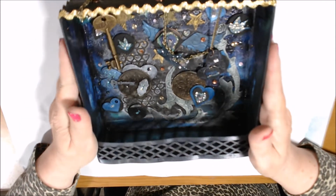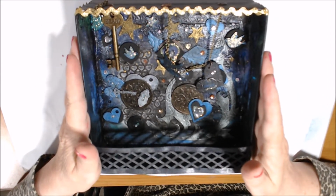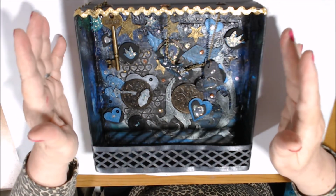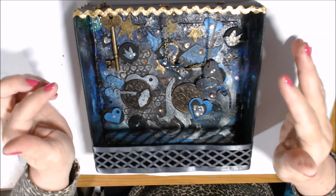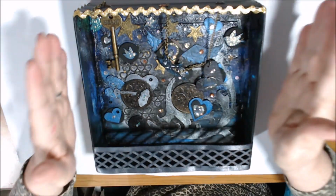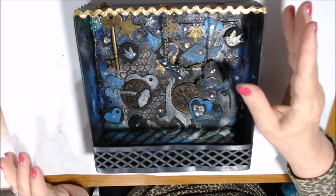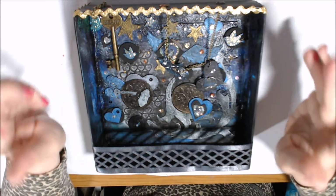I didn't have any proper shadow boxes. We were to do either a shadow box or an altered canvas. I thought about doing a canvas for this one and a shadow box for the other one, but like I said, I didn't have any shadow boxes. But my daughter had gifted me a late birthday present, a Hickory Farms box of goodies. And this was the box. I used the base of the box, and I think the other one was the lid. I should have done it the other way around, but anyway.